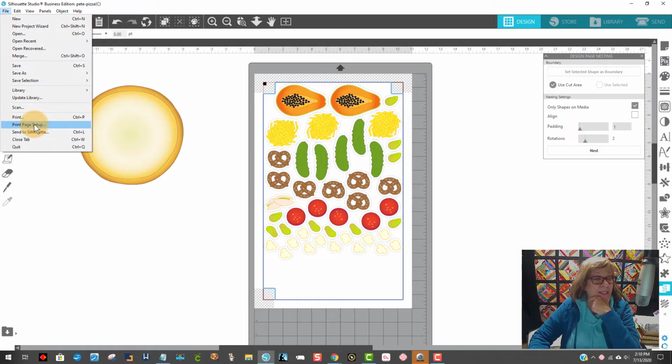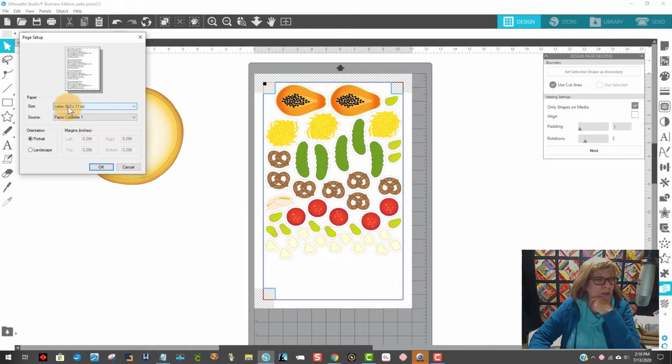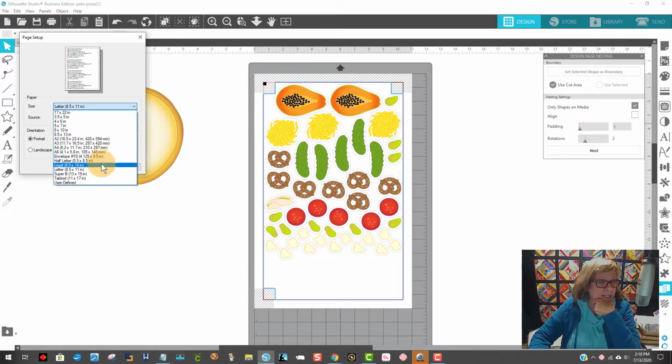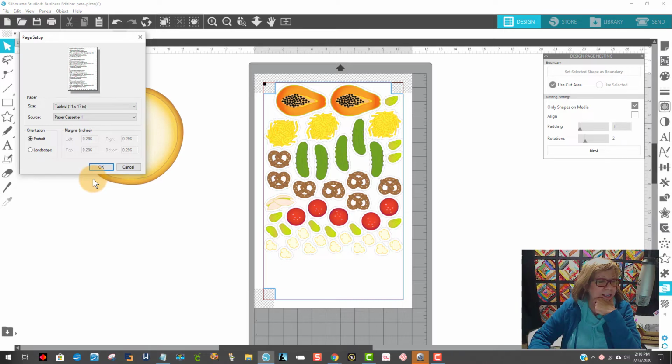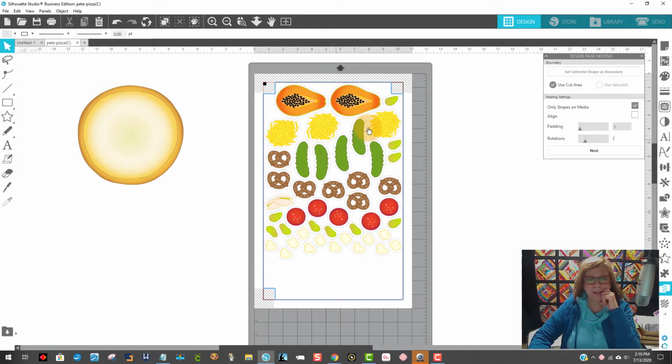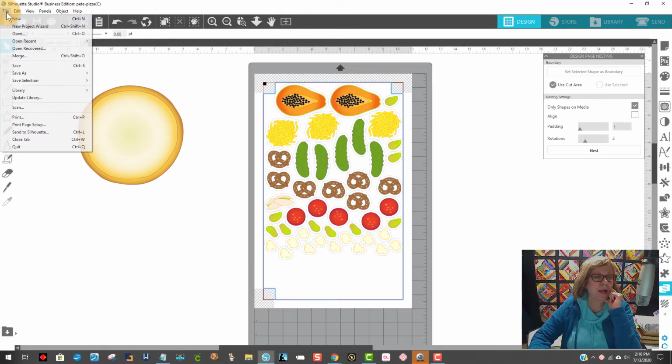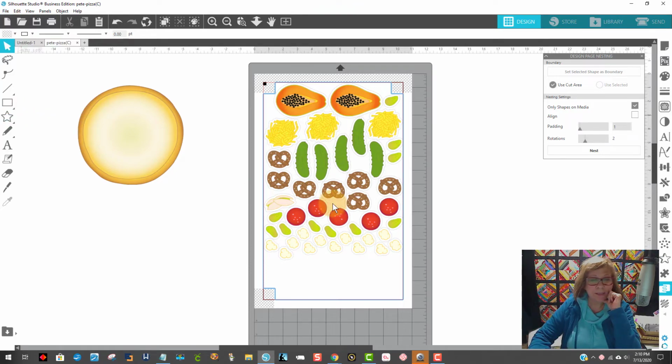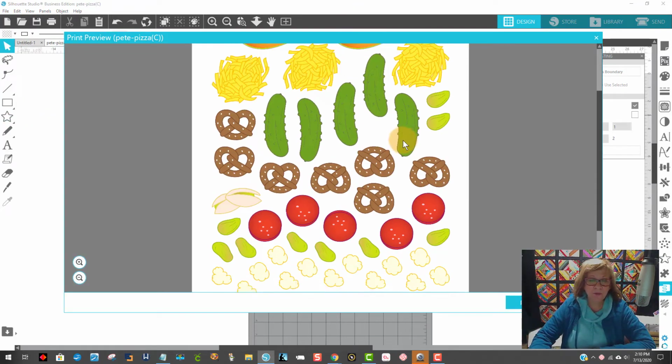Page, or Print Setup. And you see where it says Letter? I need to change that to the size I need. And also, I know that my big paper on my printer, which I also have linked in my store if you're wanting to know what I use, I have it in cassette 2. All right.